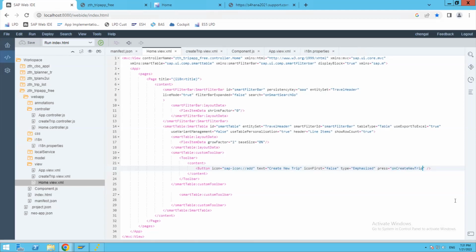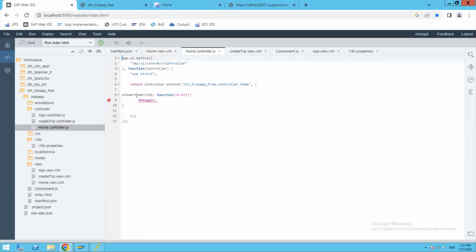So press is the event, and we assign a JavaScript function here on create new trip. And I'm copying this function, and also I'm going to my home controller, as I am working on the home view. I'll just go to the home controller, and here that is for the search, smart filter bar search, but I want to use it for this.